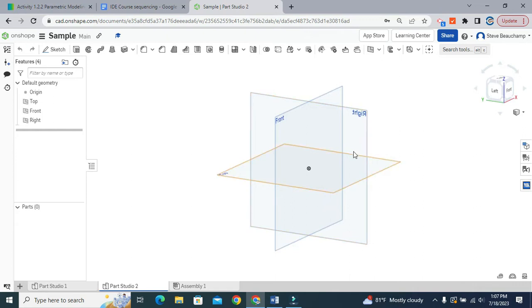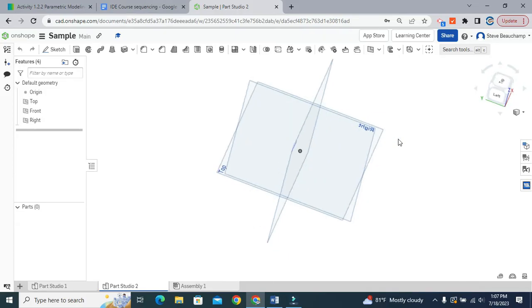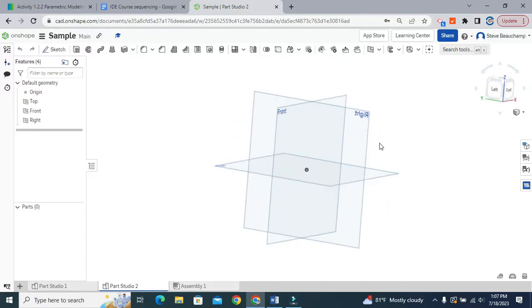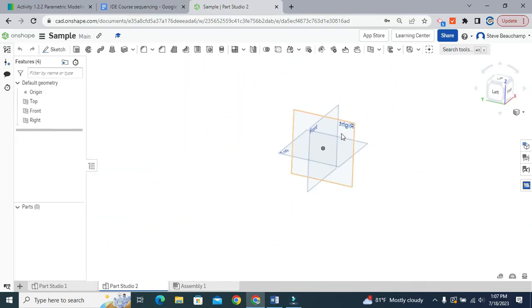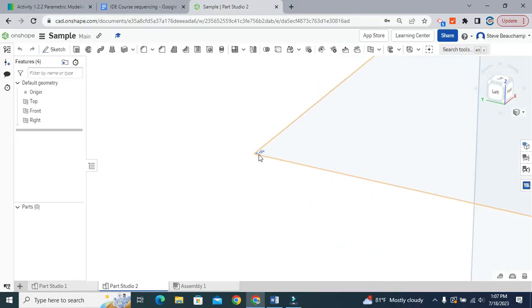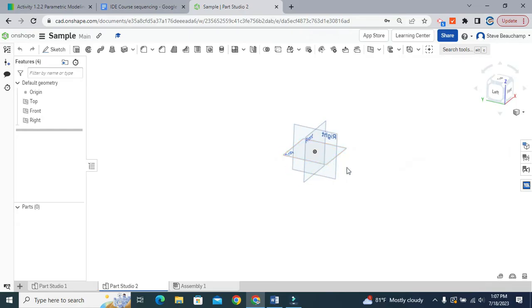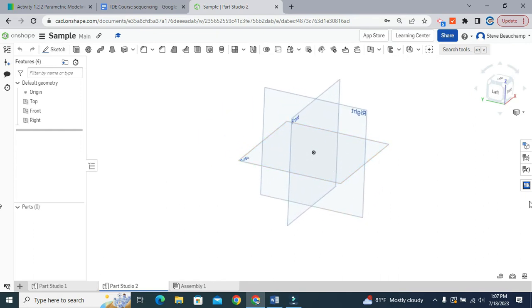And my favorite is using the mouse. The mouse has quite a few nice little shortcuts. For example, if I right click and hold, you'll see that I can move my mouse around and rotate on the screen. If I use the roller in the middle of the mouse, you'll see that I can zoom in and zoom out. And just a tip, it zooms into wherever the mouse is on the screen. So if I put it here on the T, you'll see that we zoom in towards the T. Okay, and then zoom out. And then if you press and hold the roller, you can pan and move around the screen that way. All right, so I highly suggest using a mouse for all of this.